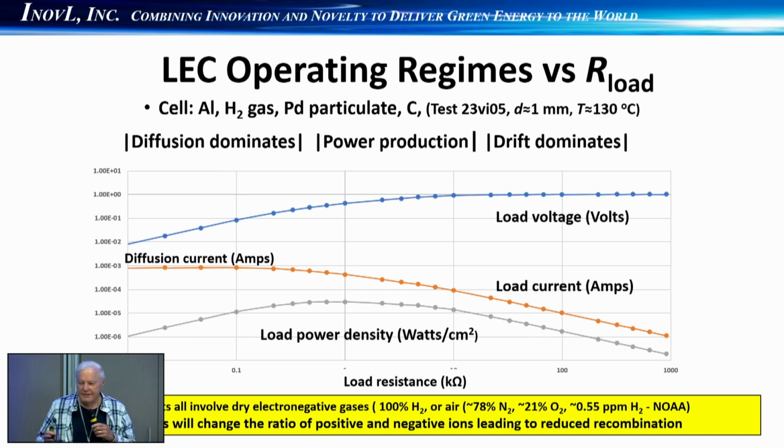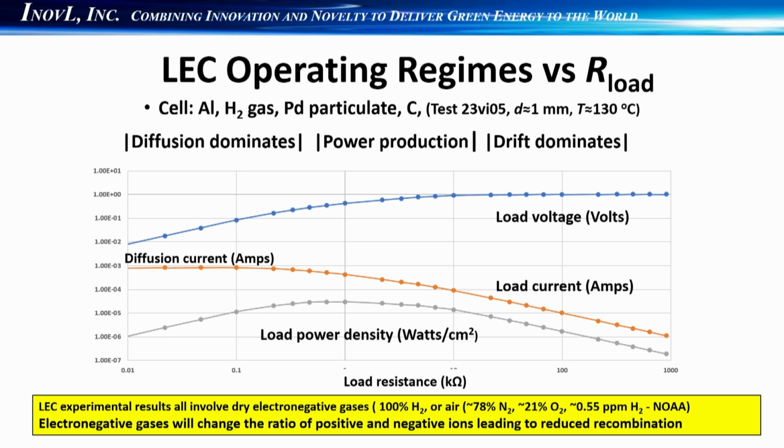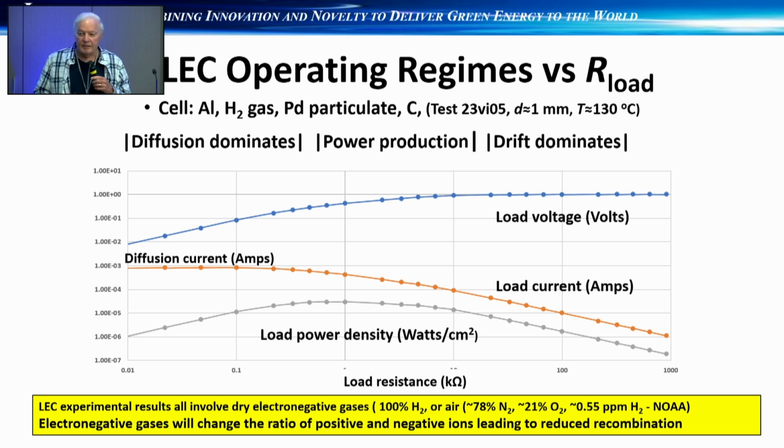And I've got this on the bottom just to show we've done a lot of experiments in air, and air is only a half a part per million of hydrogen. So unfortunately, if you do it in air, the hydrogen tends to come out of the palladium hydrogen host material, and we lose the benefit. And so cells that we have had operating in a hydrogen environment have operated for years. In fact, the ones that we took to Texas Tech to have the gas analyzed had been operating for years. One of the reasons I was going to bring some cells here, but transporting them in a hydrogen environment was going to be an issue. So I've got some pictures of that.